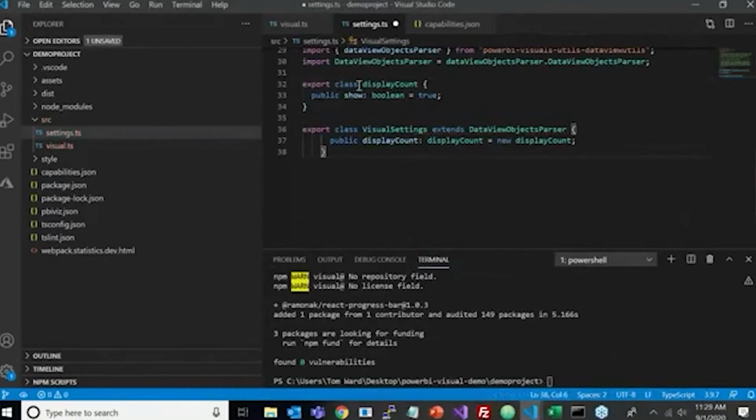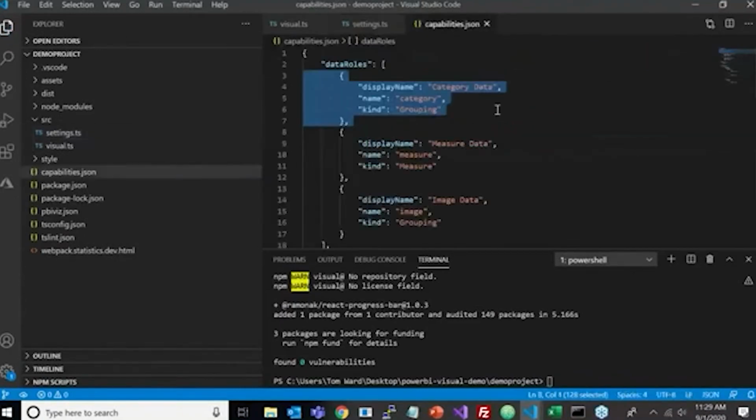So here we are creating the display count setting, and this is going to be something we can manipulate to display the number of satellites that each country has. So we can set this to a Boolean, and we're going to have this as show. This is a fixed property show, which is going to basically allow you to have a toggle, a Boolean toggle or a switch. And then we're going to add this to the visual settings through this export visual settings class here. So we have the public display count, which we're referencing, and this is going to generate a new instance of the public display count for our visual settings class.